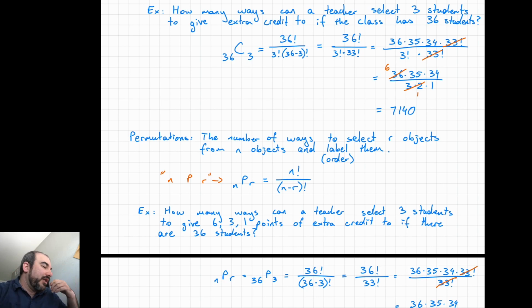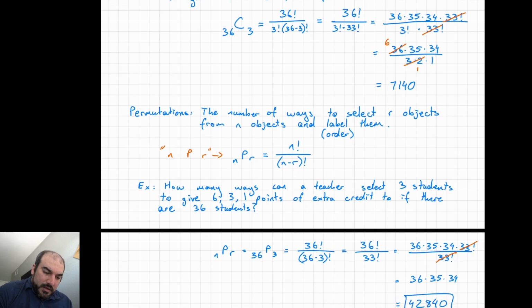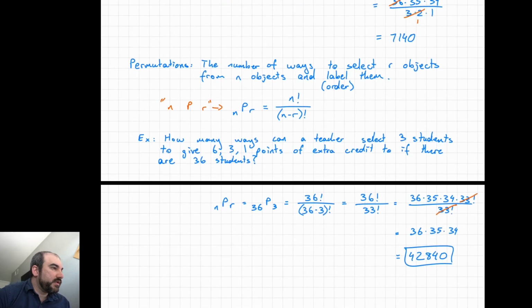So if we're talking about, let's say there's a race and there's 15 people competing in a race, how many different ways can the top 3 happen? First place, second place, third place. There's an inherent ordering to that, right? So that would be a permutation problem. Okay, I think that's good for now.